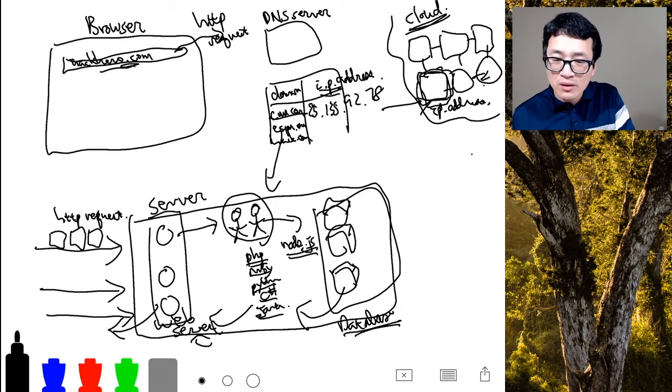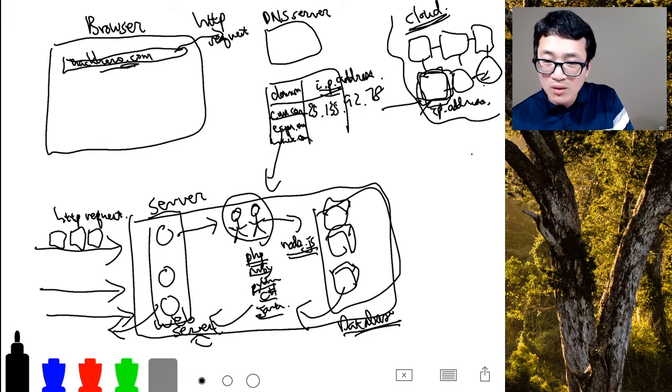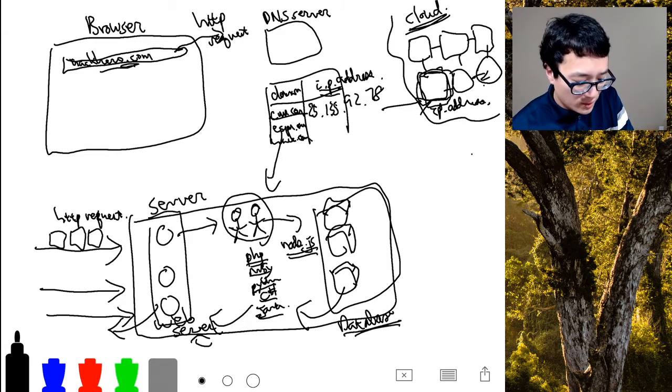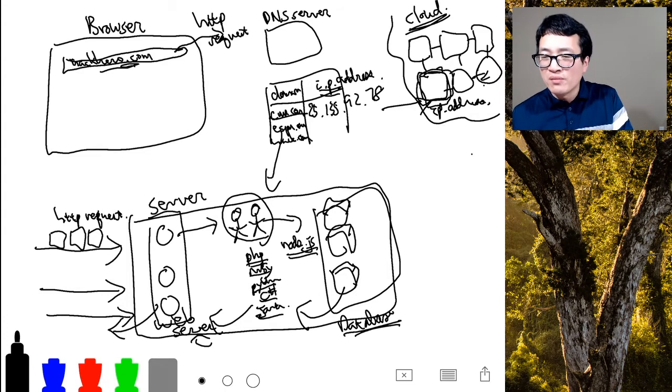Unicorn and WEBrick are web servers built for Ruby frameworks. And some of these can work with multiple languages, such as Apache HTTP and Nginx. But there are multiple web servers that work with these workers.